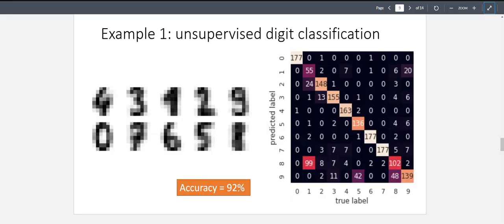They came up with a 92% accuracy on these images, and they're really pixelated. So the quality of the image is vital when we're talking about classification, or if we're doing clustering. This is a classification done unsupervised.